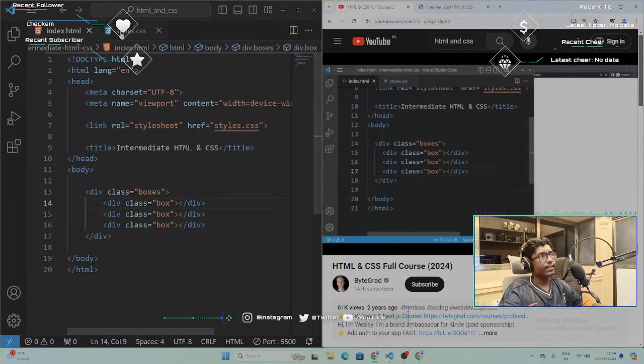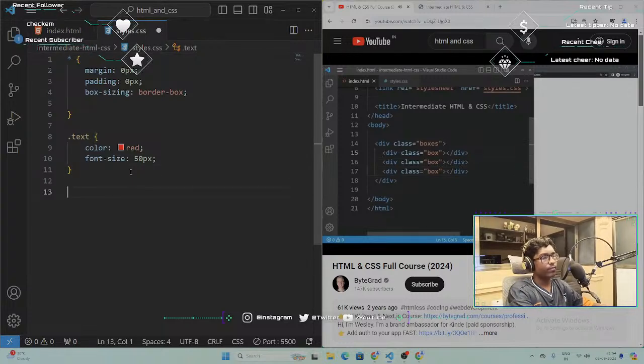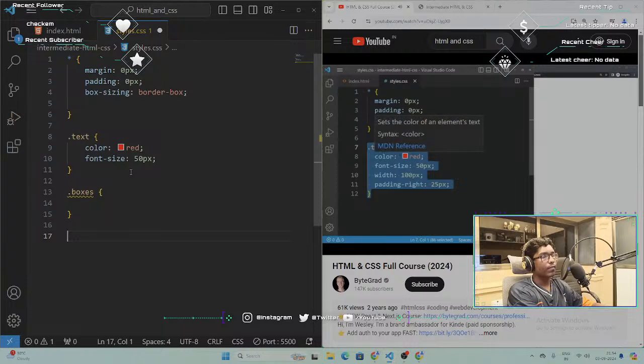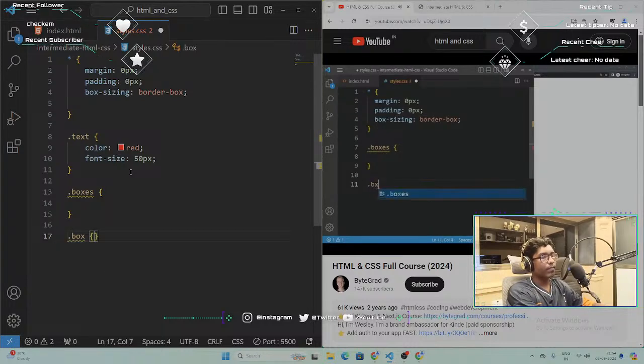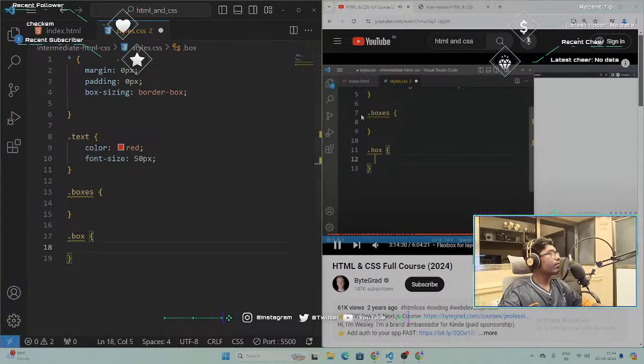Okay, so we have one parent element here now, right? And in there, I'm just going to leave these empty. We don't need any content in there. We have 3 elements, right? I will keep the reset. That's not important for now, but I'll keep it there. So we have boxes and box, the singular form of box.